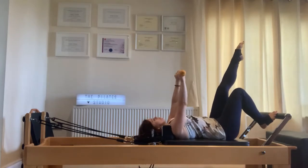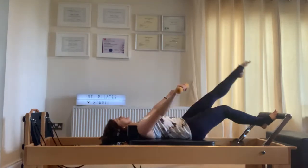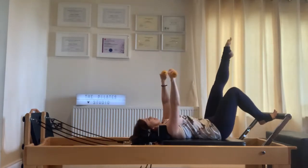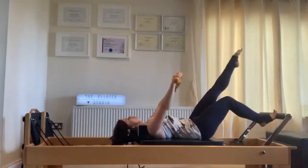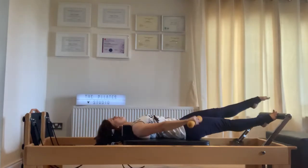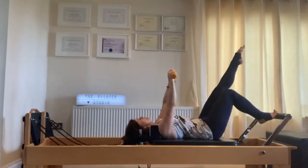Breathe in. Exhale. Leg down, arms down. Optional, head and shoulders up. And again. Good. Breathe out, breathe in. Squeeze your core. Keep those arm muscles switched on. Take charge of every movement.